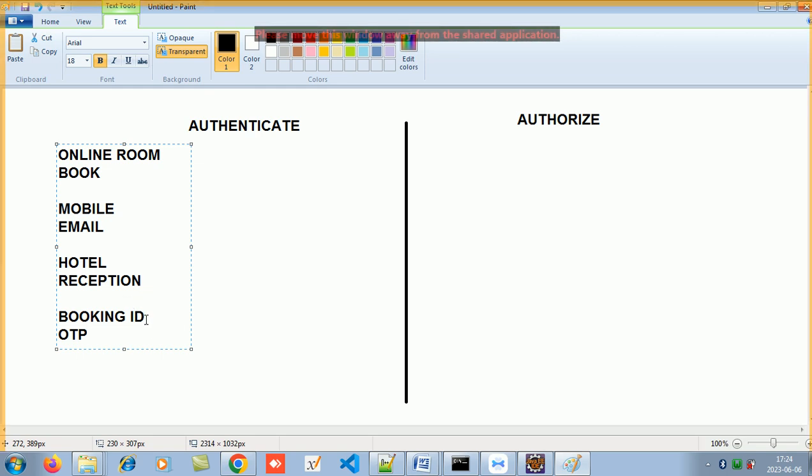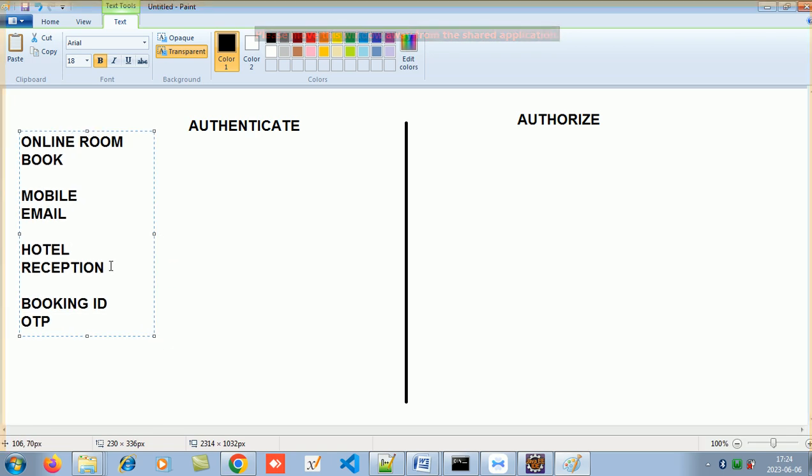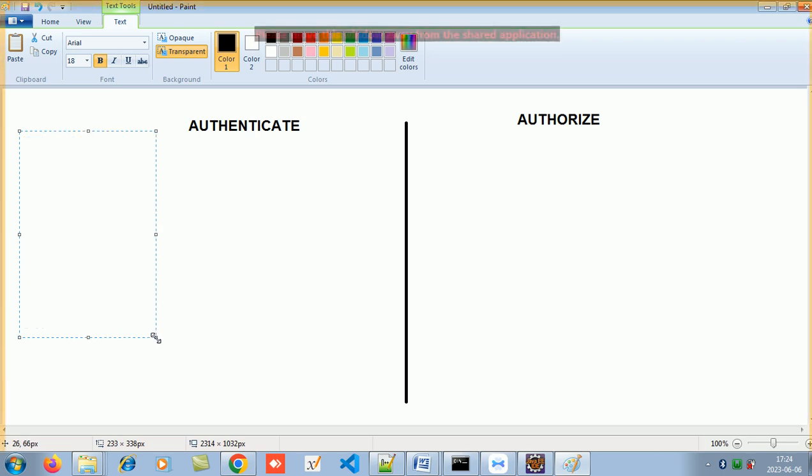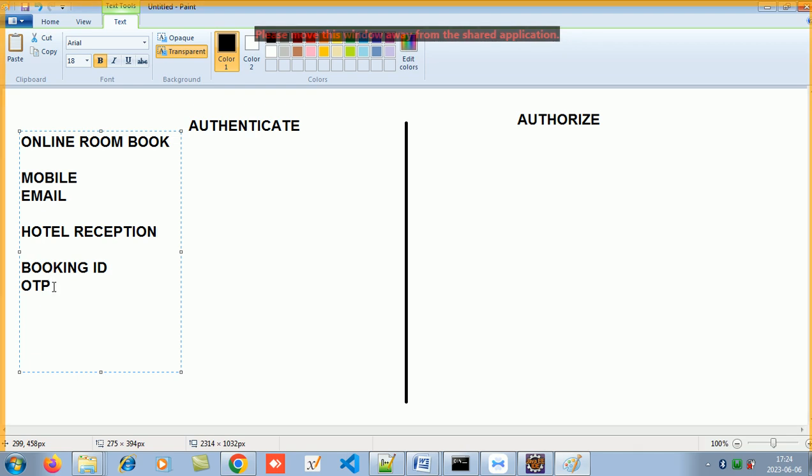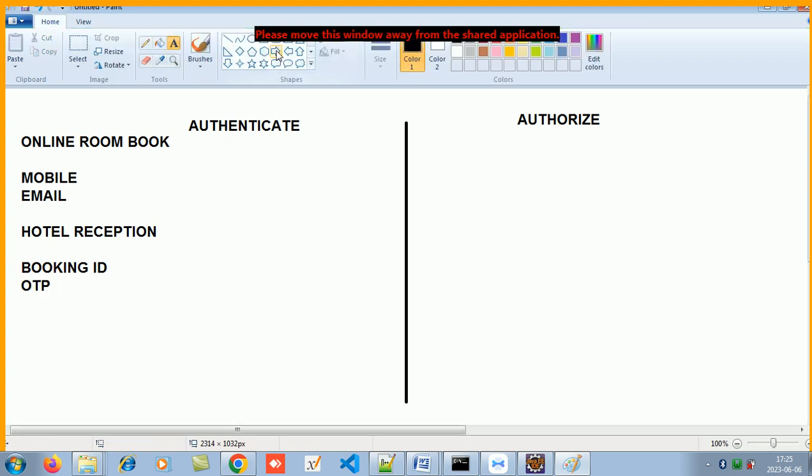Now if I had the booking ID and I went on your behalf, can I present the OTP to them? Because the OTP has gone to the registered mobile number, right? Yes. So people cannot fake you. So it has to be the original person who has booked the room. But if you did not travel with them and you had booked a room for them, immediately they will give you a call that Samreen, that OTP has come to your mobile number, please share that OTP. Right or wrong? So unless that OTP is entered, they will not allot you the room, correct? Yes. So this OTP will authenticate you. What it will do?